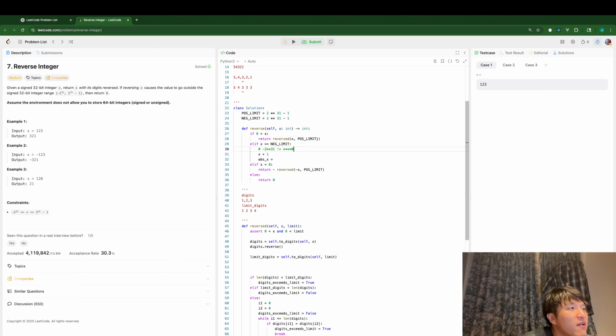So if I think of x plus 1, no, x minus 1, wait. No, x plus 1 in the negative world, it should still be, okay.